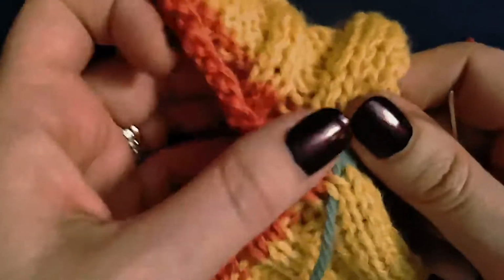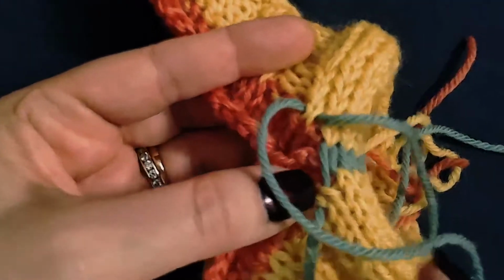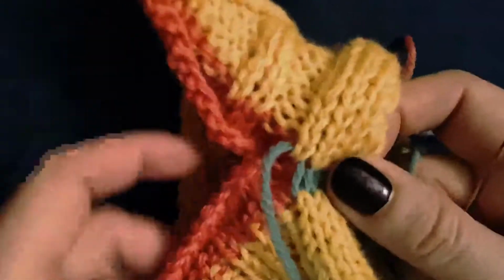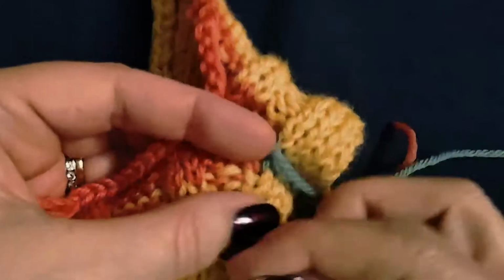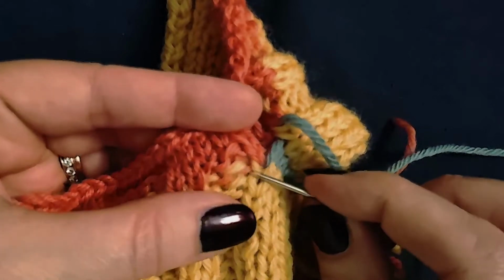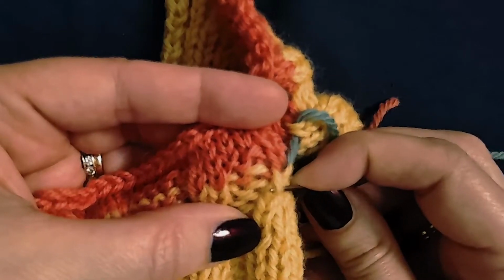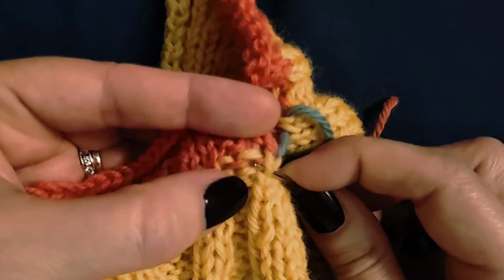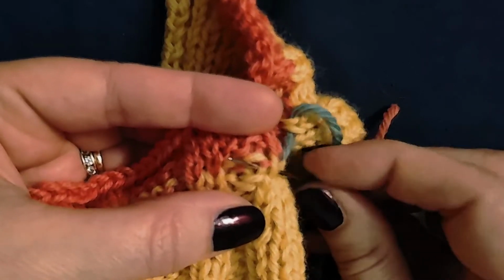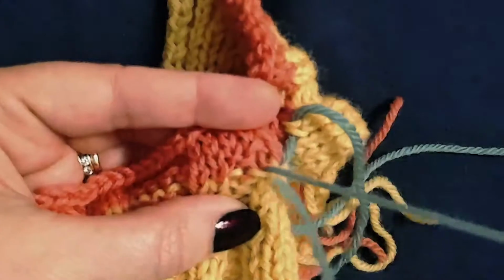the purl stitches, so here's this stitch. Right. So out of the center here, I need to follow this orange yarn. So it comes out here and it goes into the center of this stitch from the front instead of from behind. So instead of doing this, I need to follow that orange yarn. So I'm following the orange yarn and the path that it takes.